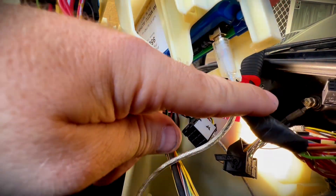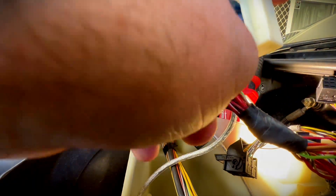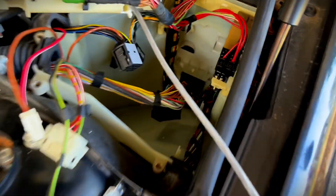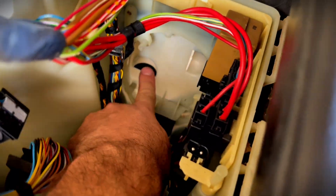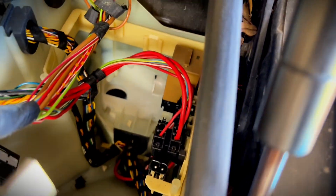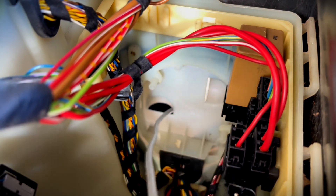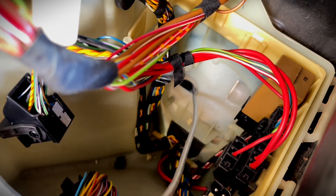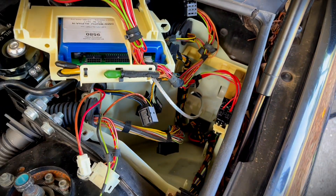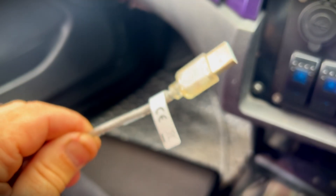Now that clears everything. You want to be careful of that port — you don't want to damage it or you're kind of screwed. Put it all back together, and look at that — in behind here there's a convenient little hole into the passenger side. Since the box is all sealed it doesn't need a grommet going into the car, so the cable just comes out. That will basically be my OBD port now.